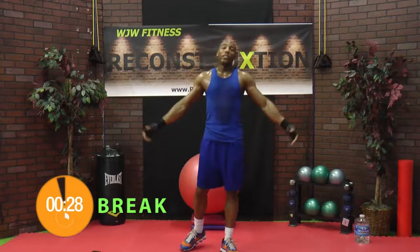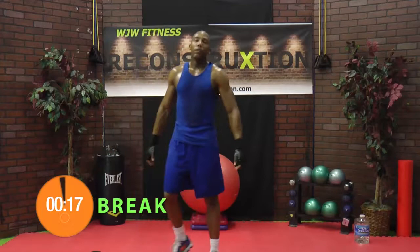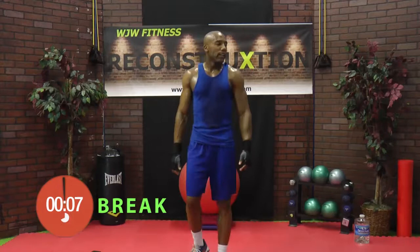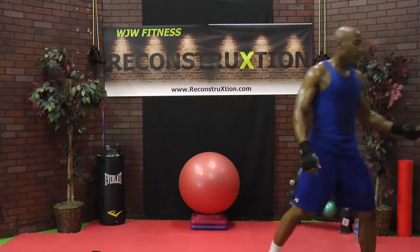Legs nice and tight, shake them out. We got about 20 more seconds on our break. Make sure you keep your weights and everything you need right where you need them. Most importantly, even though you're taking a break, you don't want to keep still too long. Our next cardio, 60 seconds of jumping jacks. Going right into it. Enjoy the break. All right, boom. And clock is ticking, let's go.